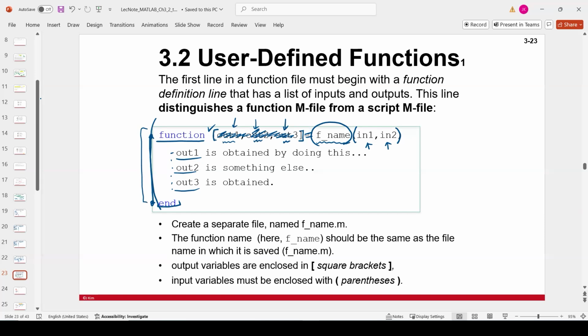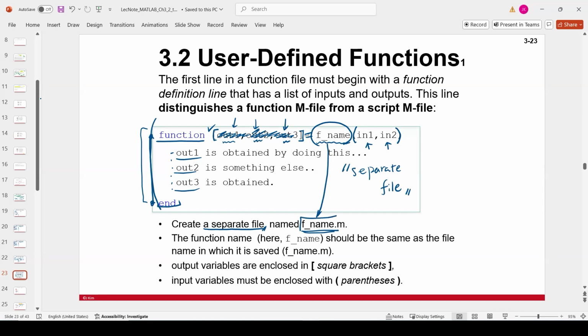Okay, and I highly recommend that when we're starting, we just have this function as a separate file. This is a very important part. You need to create a separate file in the script and name it the same as the function name.